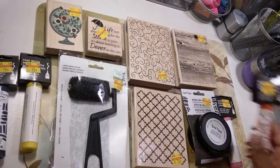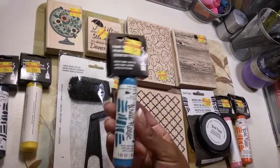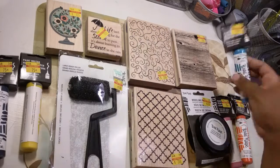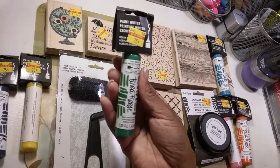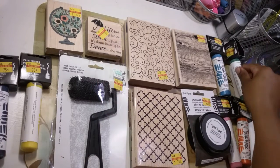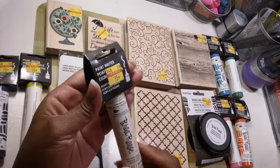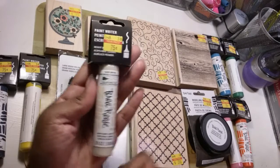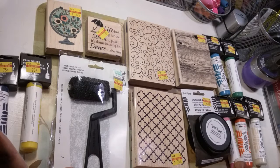I have an orange. Now, I got some of these in my last haul, but I think I got like three colors and they all were like muted grays. This one is like a turquoise blue. And this one is a green, like a hunter green, pea green, grass green. And then I have this, this is not white. It's kind of like a beige taupe cream color. So that's those. Okay. Yes.